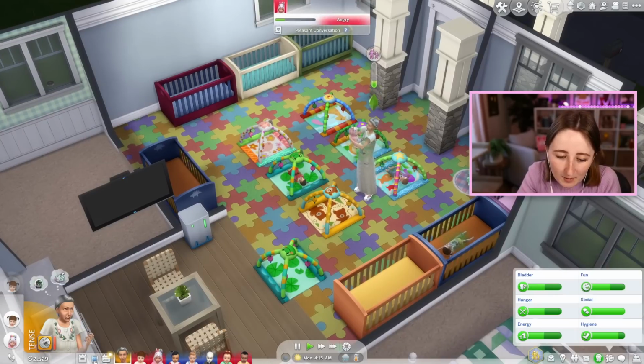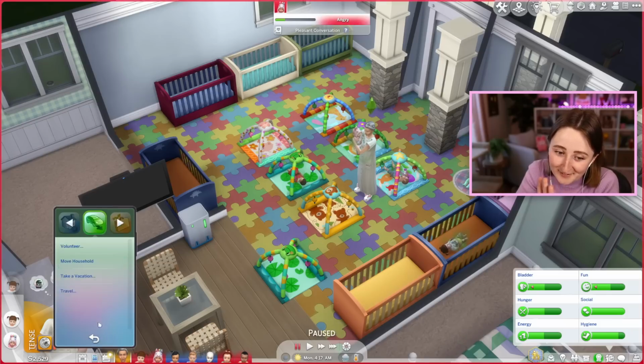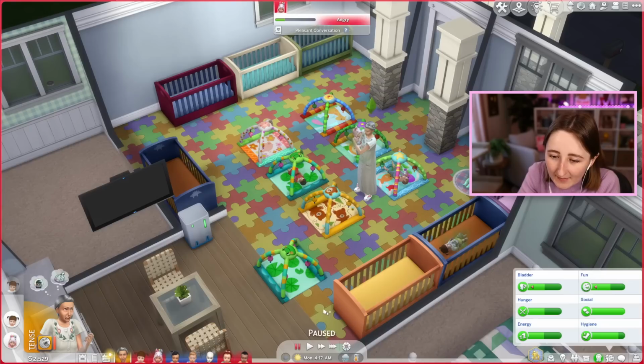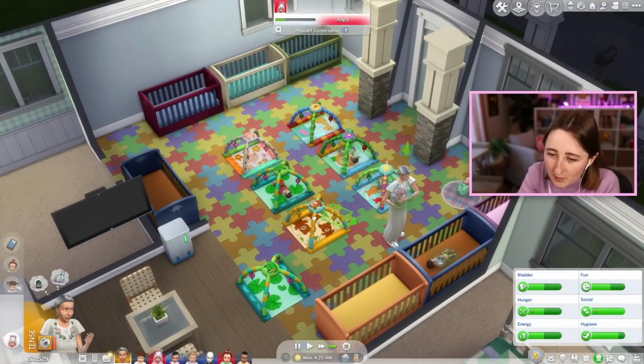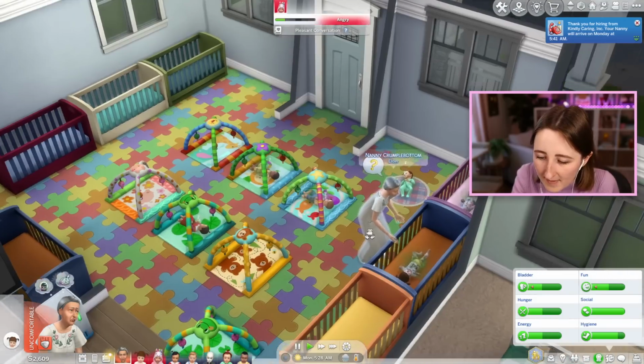I think we need to hire help. I don't think I can do this. I gotta pause it for a second too. I can't handle it. I'm gonna hire a nanny. We need nanny number 2 because otherwise I just can't. If we want them to be bathed, there's no way. Okay, the nanny's coming at 5:41 a.m.